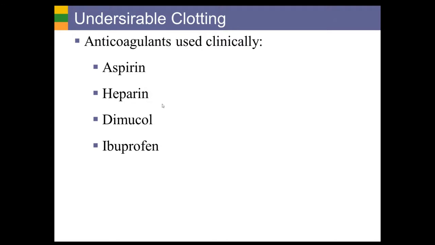Now, if you take something like heparin or Dicumarol, you have to be very careful, because if you cut yourself or damage a blood vessel, you can have excessive bleeding because it takes longer for the blood to clot. Any questions about that, or any other questions about platelets, hemostasis?